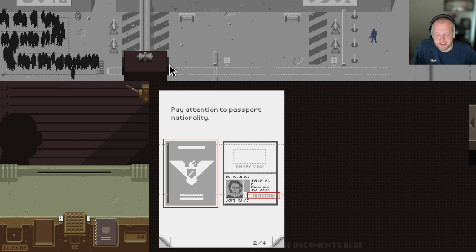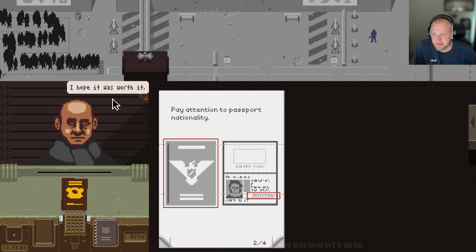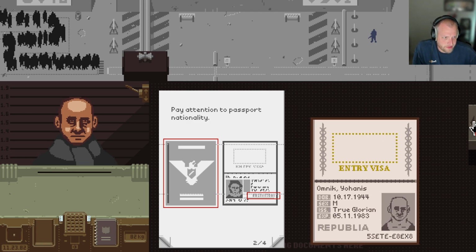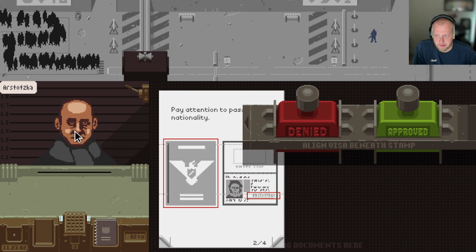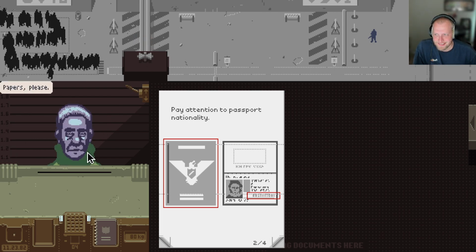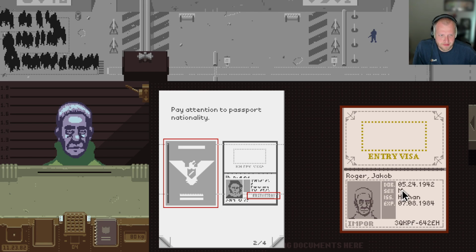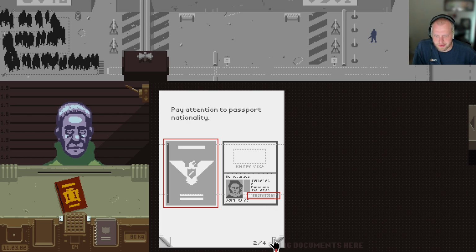I don't know what the point of this is. This is only $5. And you guys had, I have waited in this. I hope it was worth it. I'm thinking you wasted your time, buddy. That's what I'm thinking. Unbelievable. Go to hell. It's got nudity of some kind. Well, how come only the first one said it was, how do I know?